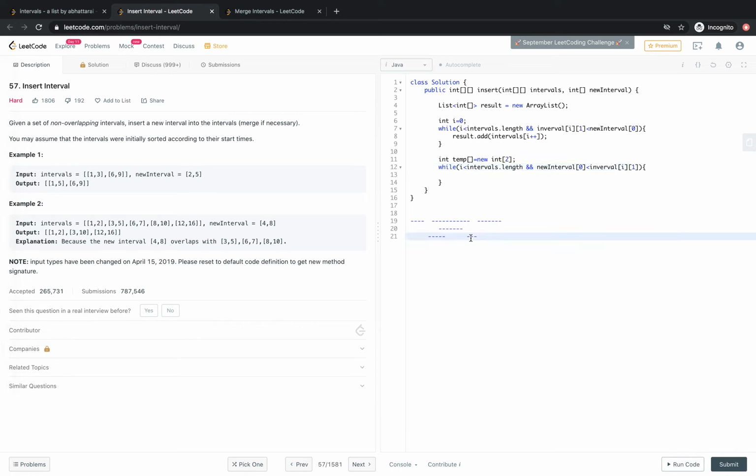So everywhere you see these are all less than or equal to. Even if these both are equal, I think this will be merged, so these should all be here.